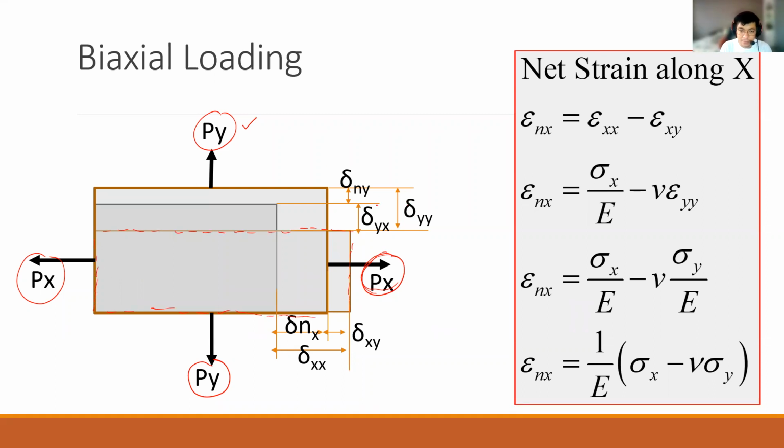Okay. So much like the same, if you take it in isolation, let's say P sub X is a uniaxial load and then P sub Y is the uniaxial load. Then you try to combine both. So that is what is going to happen in your material, diba? So like there's a contraction and elongation in both axes.